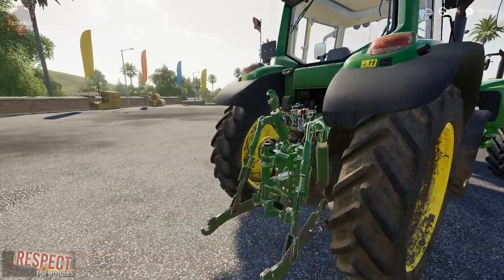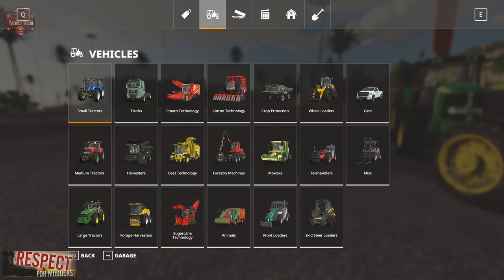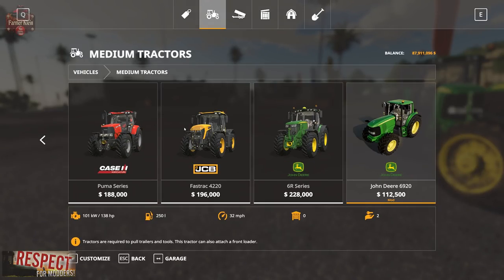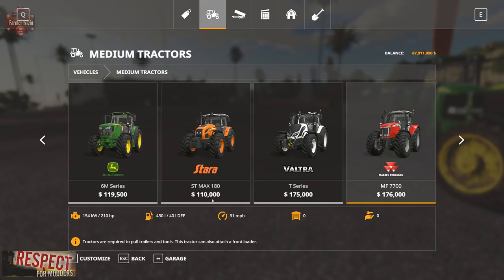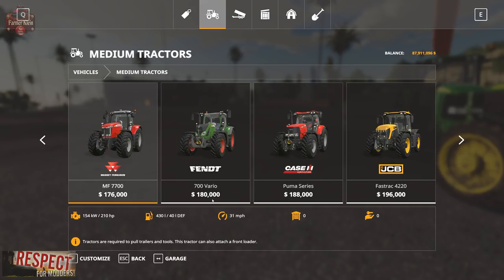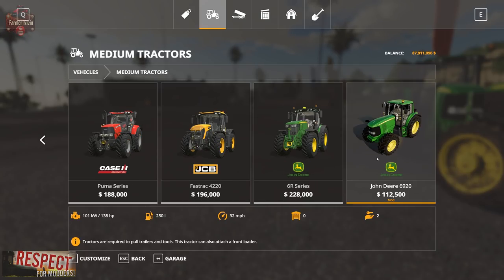Let's go ahead and just take a look at these things in the shop. So if we go to vehicles and then medium tractors, we're going to go over here to the John Deere 6920, $112,500. If we take a look, base 138 horsepower, John Deere 6R at 280 horsepower, and we have the John Deere 6M at 142 horsepower at 119,500.